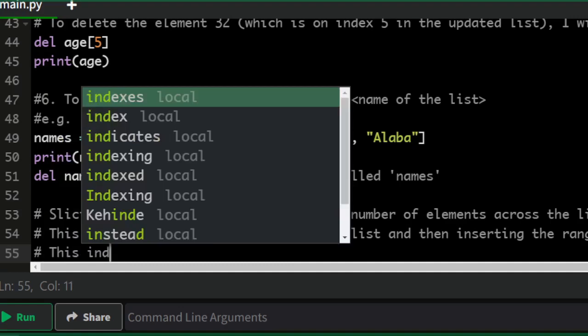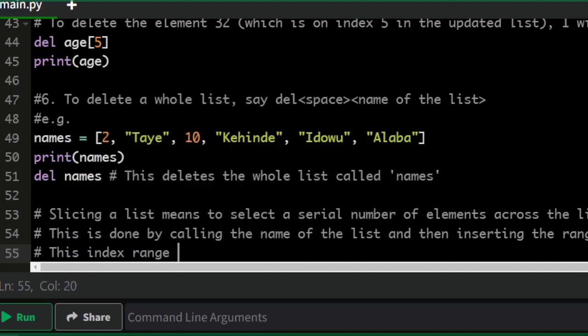This index range is separated by a colon.